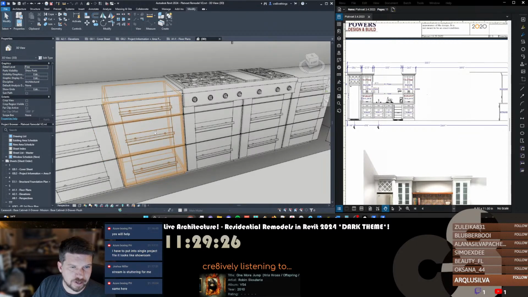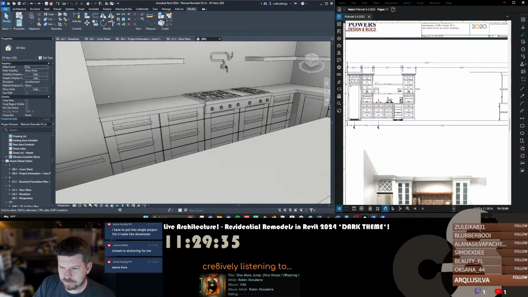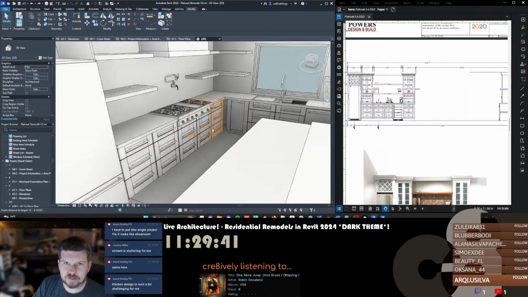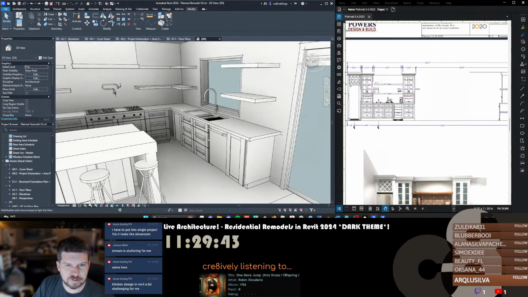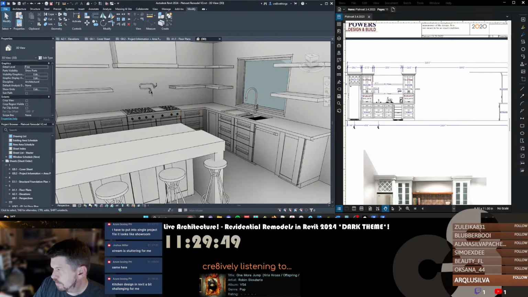Yeah, sorry for the stutters. I've got something going on with an app that I had going in the background there. So hopefully it's better now. You can see why. Not very straightforward in Revit sometimes. Has it been stuttering the whole time, or has it just recently been stuttering?